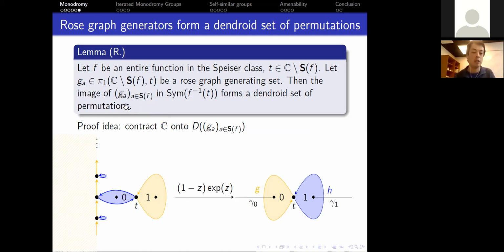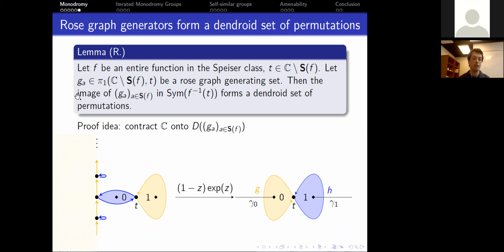And it's not hard to see the proof idea in this picture in the case of our favorite example. So the thing which you could try, you know that C is contractible. And so what you could try is to contract C onto the cycle diagram.